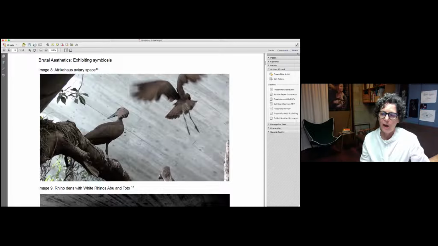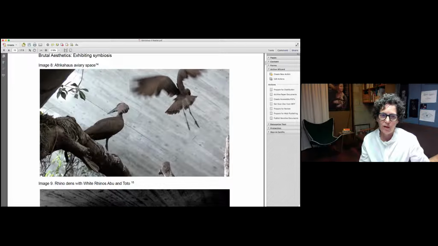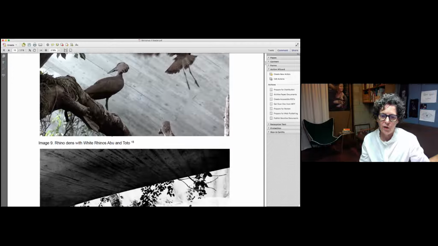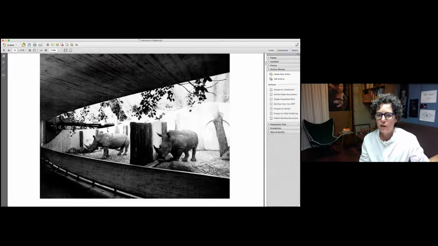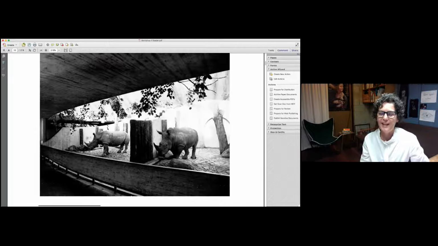But these images of the birds and the rhinos in their dens, people might think they look horrible, but they're quite religious, I think. They're quite devotional, and there's quite a big crossover with post-war church design and the light flooding in from the top and all those kinds of things. So if anyone's got any comments about that sacred aspect of the zoo animal, particularly in this period.